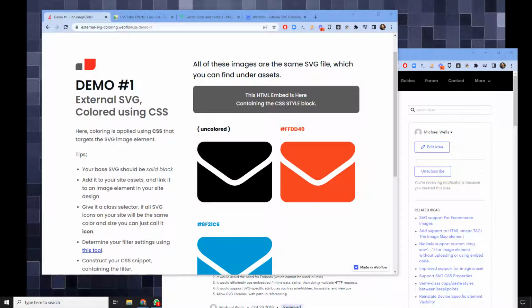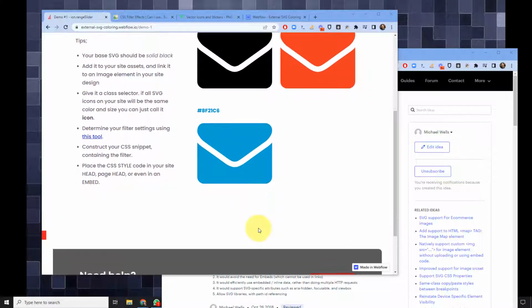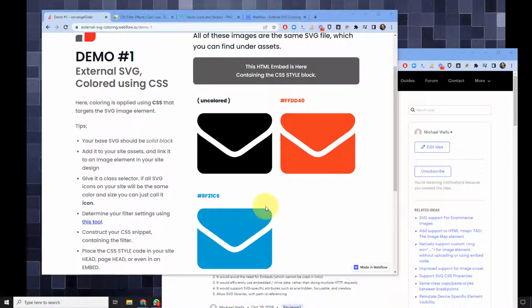If you're particularly savvy, you're probably using SVG icons like these, which can be resized as big or as small as you want, and which have very, very small, efficient file sizes. SVG icons can also be colored, but only if the SVG path is inline, meaning it's embedded directly into your page content. If you look through Webflow's forums, you'll find that the number one recommendation for how do I color an SVG involves pulling the path out and applying your color directly. But there is a better way.